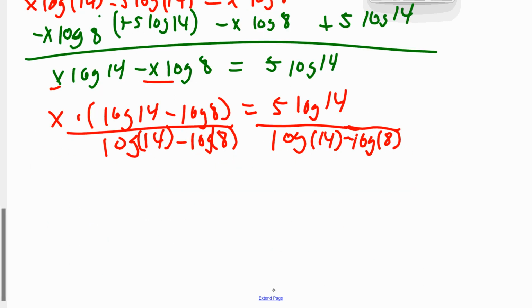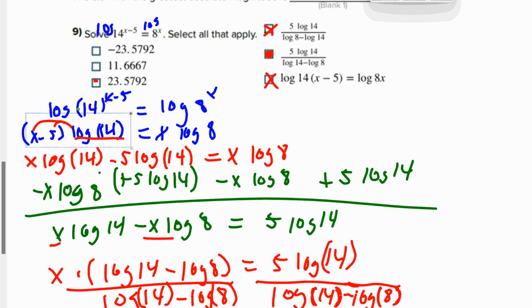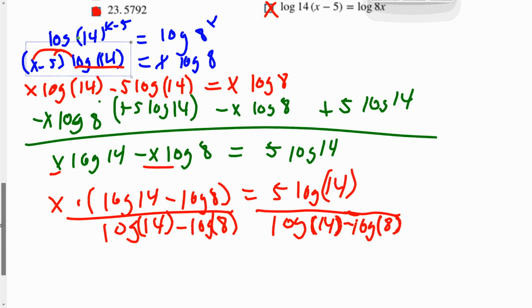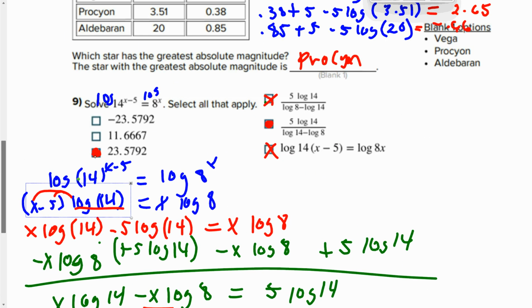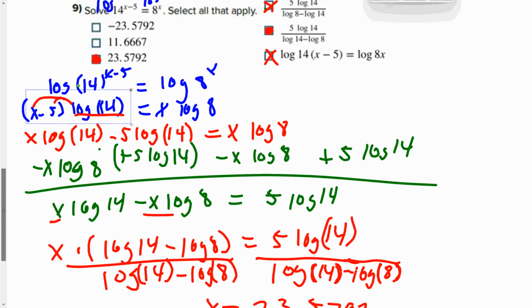Now what you've got to be careful with is that when you enter this in a calculator, you need to put parentheses here and parentheses here. So we can enter that in, and I believe we get positive 23.579 in our calculator. And so there is our other answer that is shown to be correct. So you had a possibility of two in there. You take the log of both sides, any exponents go out in front, you multiply the log by those, get your x's by themselves, then factor out the x and divide by what's not x. And if you have a negative on top and bottom, you can multiply everything by a negative. Okay, so that's it for the first part of chapter 6.